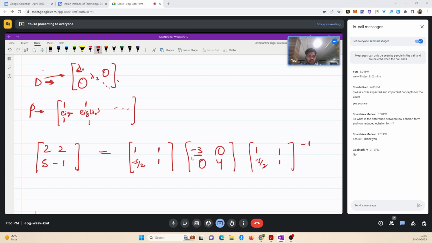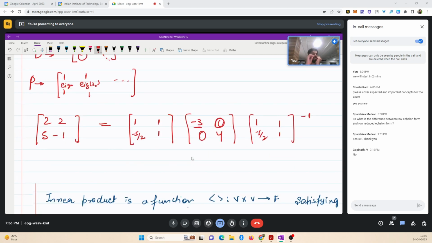So with this, I am hoping this clears up the eigenvalue topic. If anybody has any doubt related to eigenvalues and eigenvectors, please feel free to ask. I just gave you a broad outline for someone who might have missed this lecture or still doesn't have any idea how to find eigenvalues and eigenvectors. If anybody has any doubt, please feel free to ask.